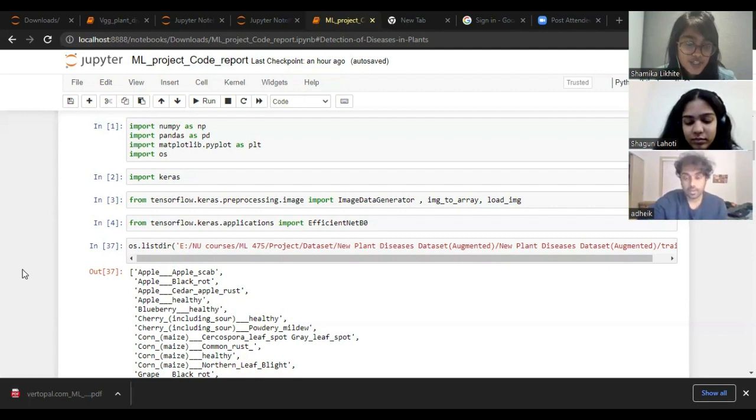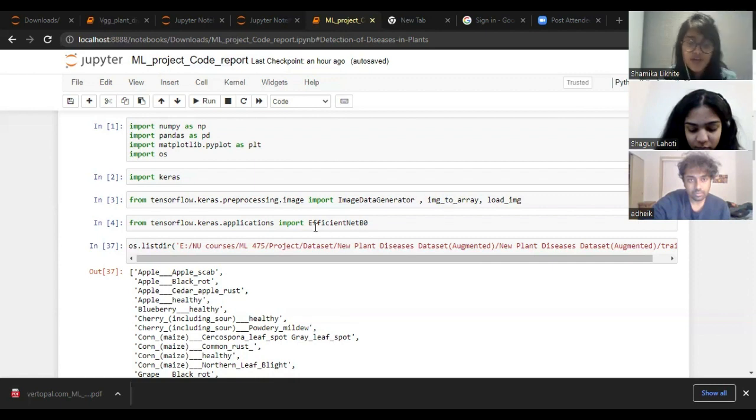So here we have initially imported our basic libraries like NumPy, Pandas, and Matplotlib. Further, as our model is using TensorFlow, we import TensorFlow, and from it we import ImageDataGenerator to generate the images and convert images to arrays for training and loading.